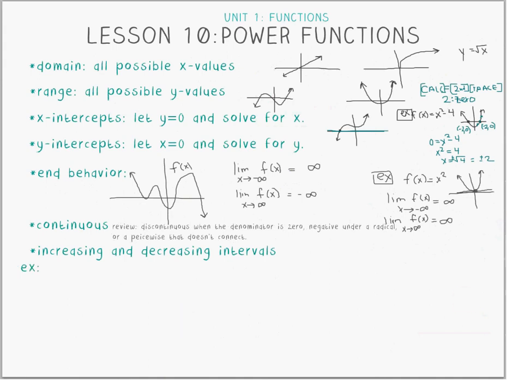Okay, so let's look at an example where we're finding all of these things. I'm going to try and move pretty quickly through this, but you're welcome to pause as you go so that you don't have to worry about writing everything down as I pull stuff up. The first function I want to look at is 5x plus 2.